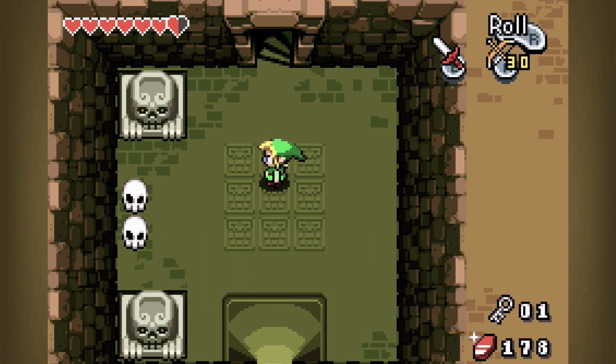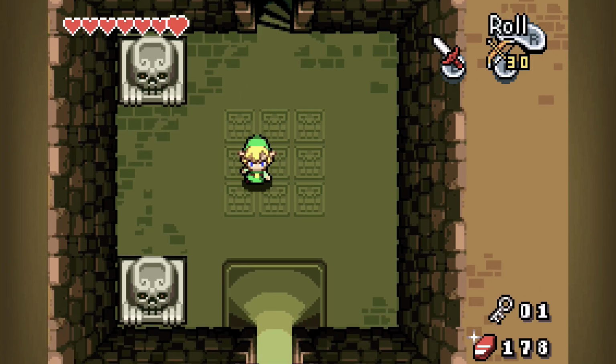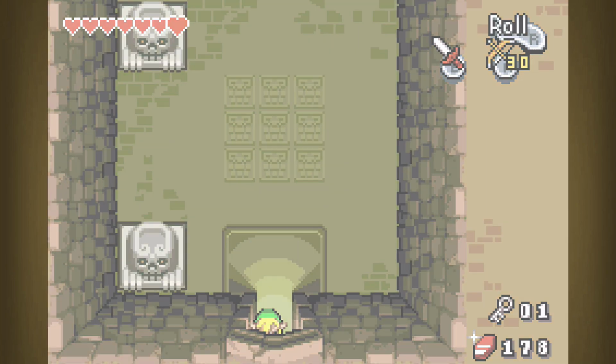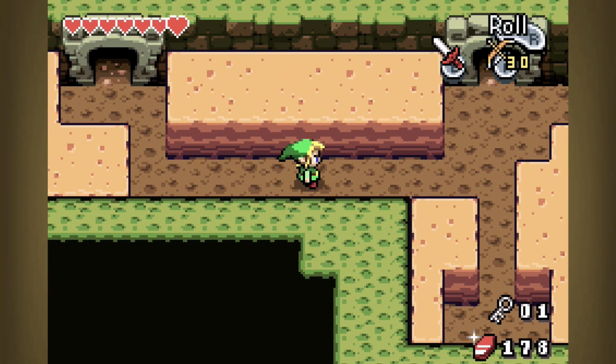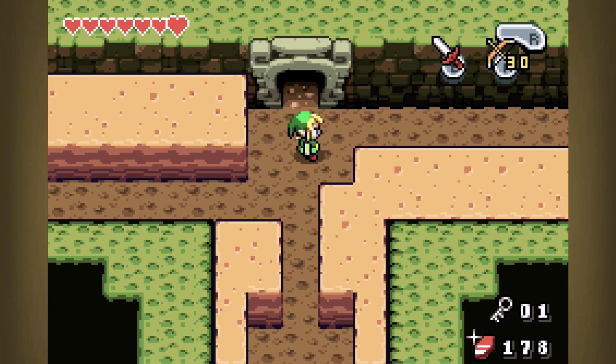That's fun. Okay. But it's kind of just a shortcut so that you don't have to go back down the stairs. And I'm thinking of Angler's Tunnel in Link's Awakening. We have a puzzle where a key drops down a hole, and you gotta find that through other means. You can't just jump down the hole after.